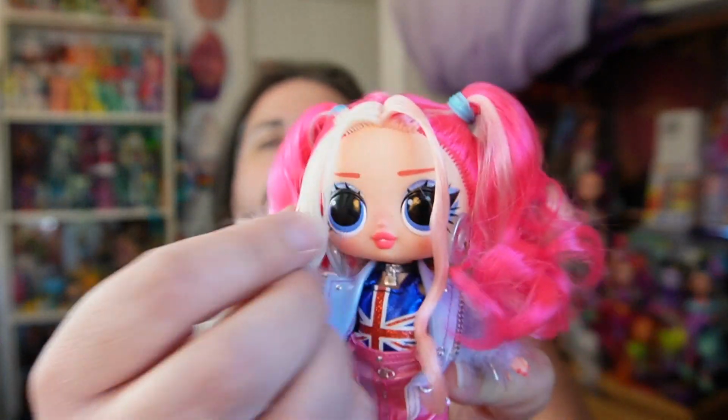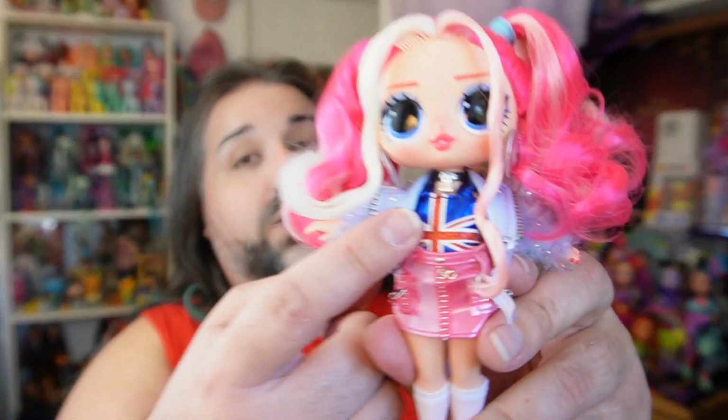Anyway, I am really happy to add this girl to my collection. I think she is super, super cute, and I'm gonna try and fix up her hair a little bit because the only place she has any product in her hair is right here in the front, and it looks a little lopsided, so I'm gonna try and fix that later off camera. But anyway, let me know what you think of this girl down in the comments below. Was there any other references to the Spice Girls that I missed? Do any of you know what the necklace is a reference to? I don't know if maybe Scary Spice wore a necklace like that at some point.